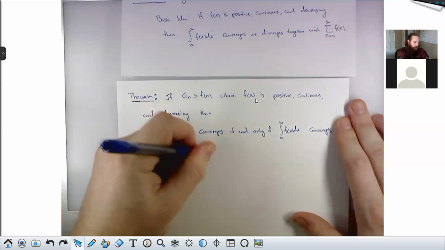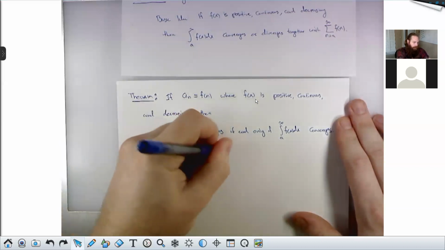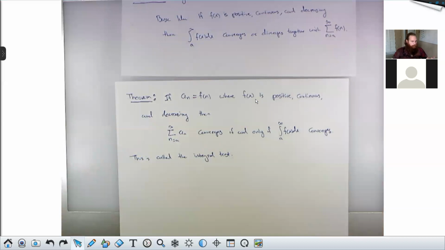In other words, in answer to the question in chat, how can we form a series out of a function? I thought we could just form series out of sequences. Remember what a sequence is. A sequence is a function whose domain is the natural numbers. So if you take a continuous function and you restrict its domain to whole numbers, that will give you a sequence. Yeah, no, good question.